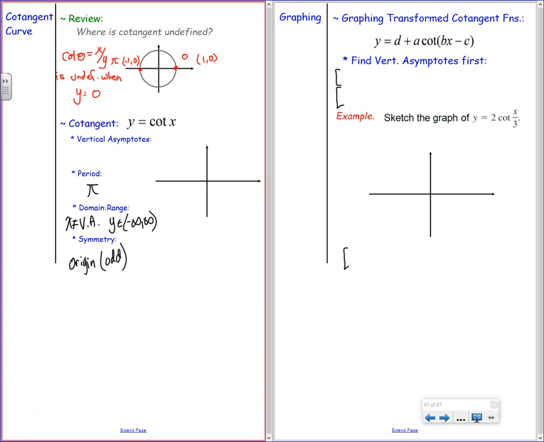So when y is 0, the x's are 1 and negative 1, which doesn't matter, but the y is 0. Ooh, that's not going to work out so hot when we go to plug in. You're right, 2 pi would actually also be a problem, because isn't this 0 or 2 pi? And couldn't this be 3 pi? Wouldn't that be 4 pi and 5 pi and 6 pi and 7 pi? How many vertical asymptotes will cotangent have? Infinitely many. Because 0, you haven't gone anywhere. Pi, you've gone here. 2 pi, you've gone all the way around. 3 pi, you keep rotating. 4 pi, 5 pi, 6 pi, 7 pi, 8 pi. Exactly, cotangent would be undefined.